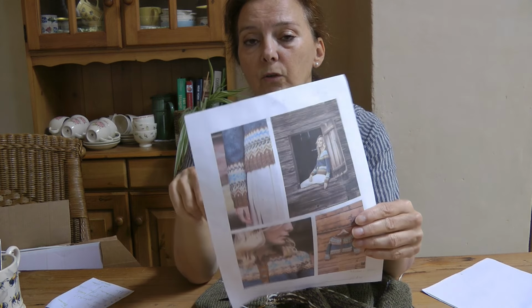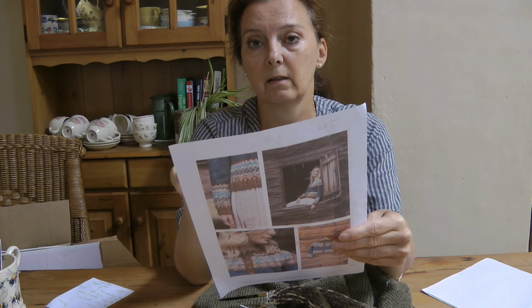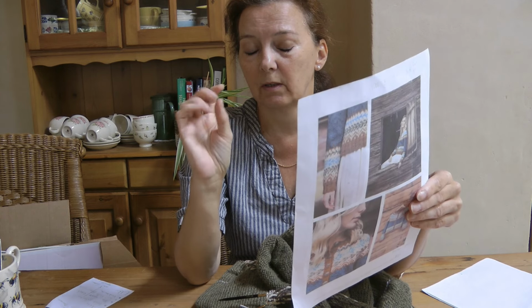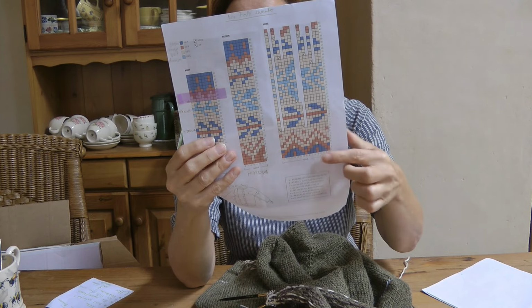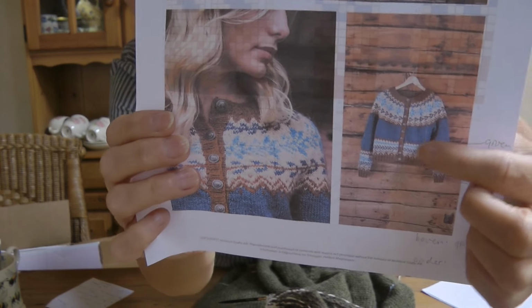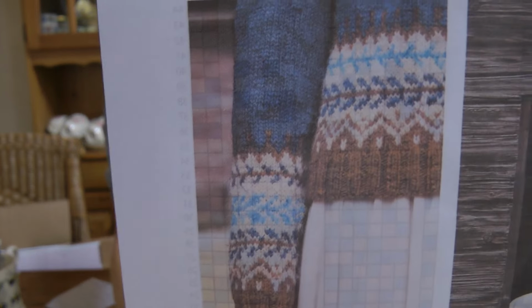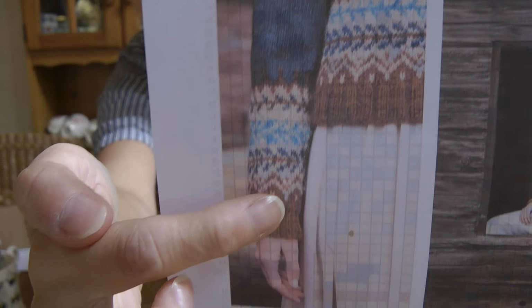It's a free pattern on etna.nl and etna.be, Belgium. I don't know if it's also available in English. You have to look. It might, I'm not sure. But it's a free pattern, and it has a schedule, a color scheme. And what I do is I only use the bottom and the sleeves. This is a better picture. But this is what I will use from this pattern.